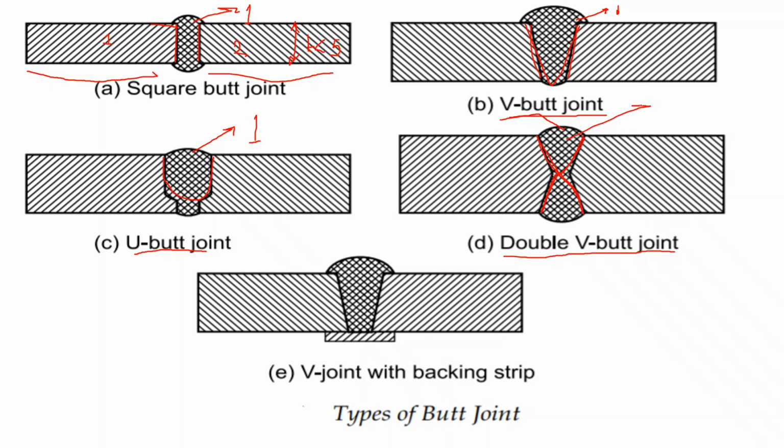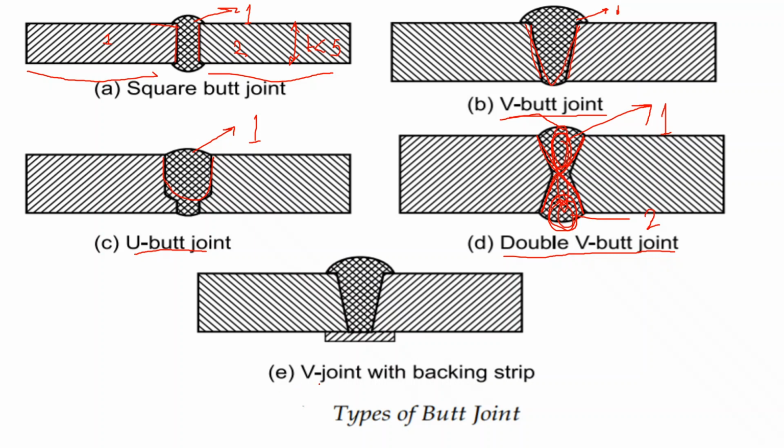Now, in this particular case, in case of double V butt joint, we do the welding from the top of the plate as well as from the bottom of the plate. We are going to do the welding from both sides. Because if we do the welding only from one side, then this molten material will not be settled properly at the bottom, and the strength of this welded joint will be much lower when compared to the calculated analytics. That's why we do the welding from both the sides, such that the molten metal fills this gap properly.